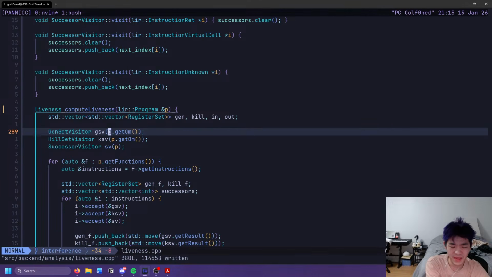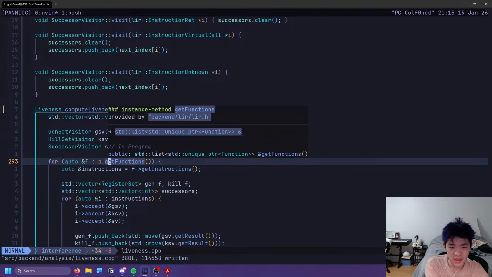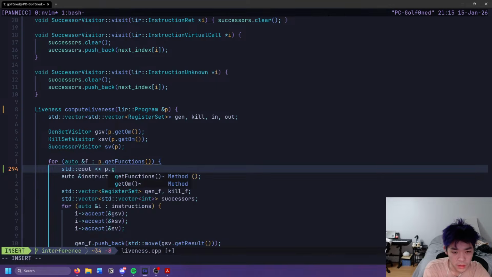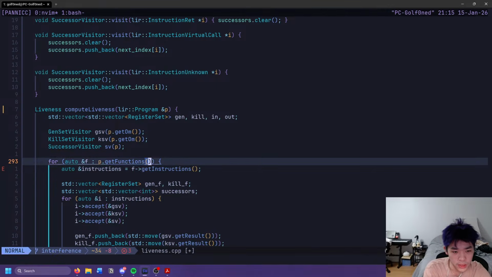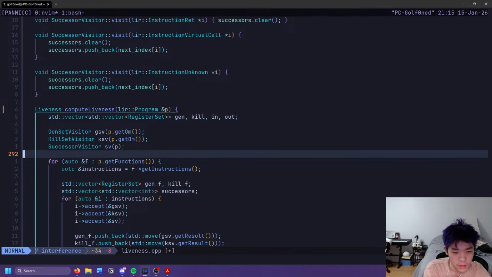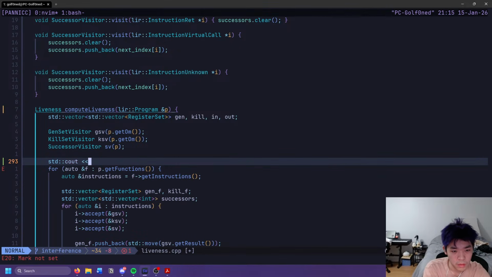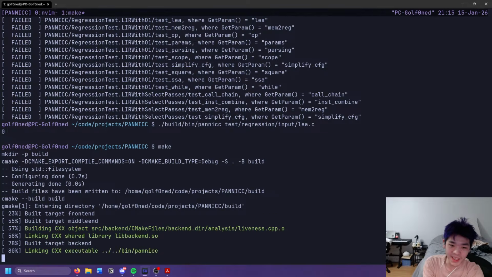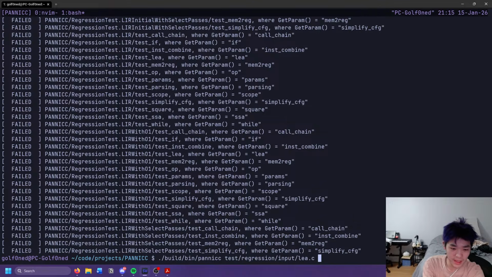Am I building this correctly? Actually, let's just... Yeah, we're just going to keep running all the tests by accident.